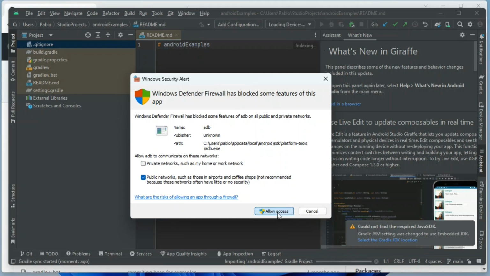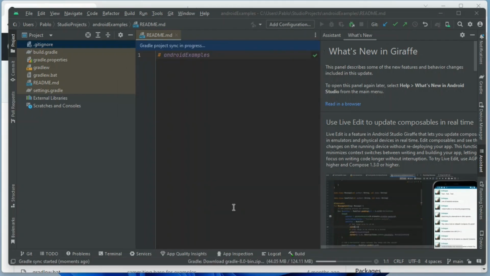You will be requested to allow access and a library installation process will start. More fast forward.